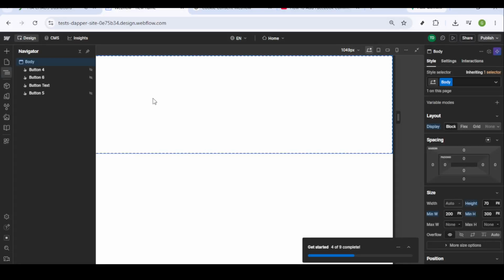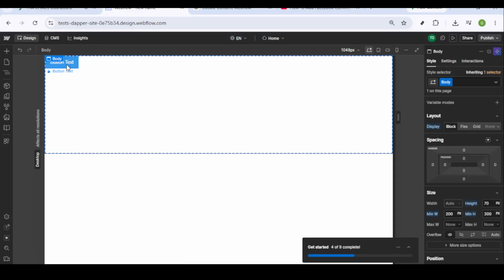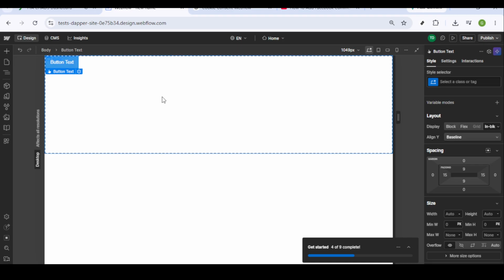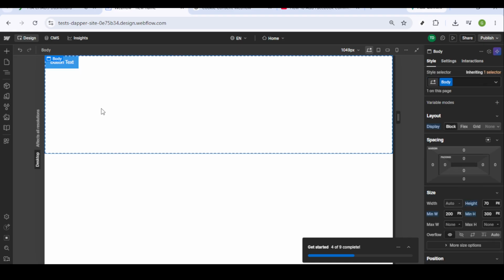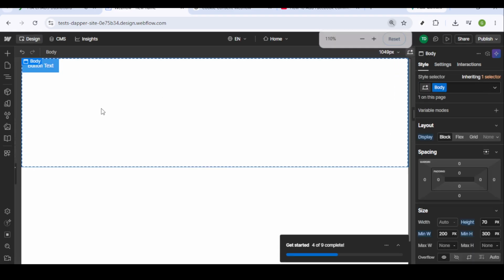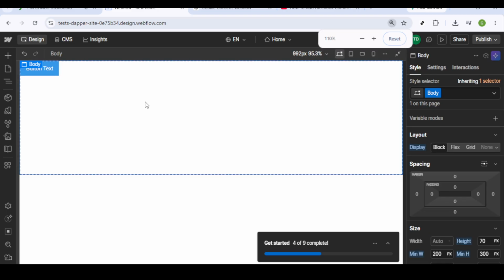In today's video, I'm going to teach you how to hide a section in Webflow. Whether you're making temporary adjustments or just trying to clean up your project's layout without permanently removing elements, hiding sections can be incredibly useful. We're going to walk through this process step by step to ensure you have a clear understanding. So, let's dive right in.